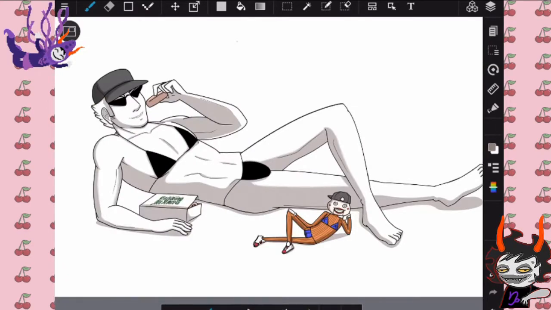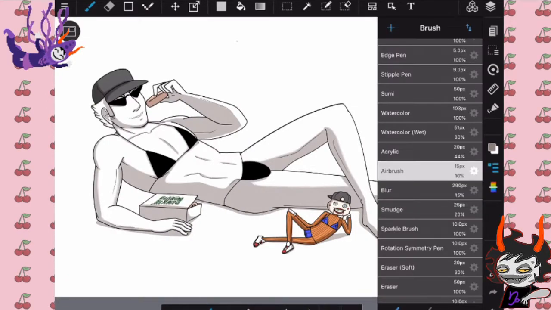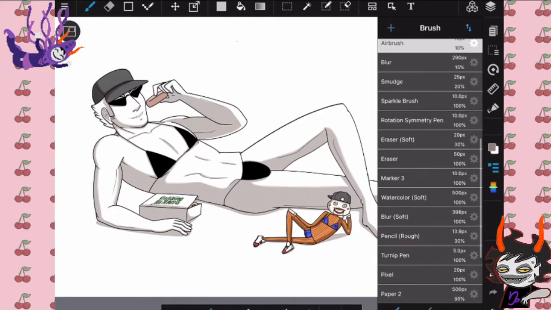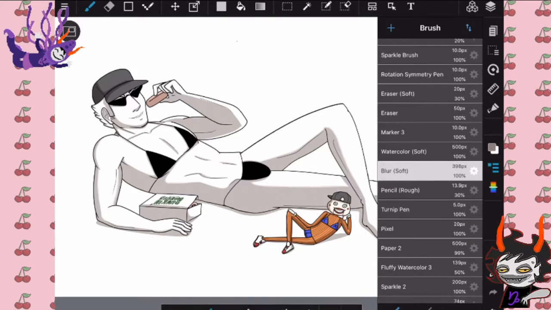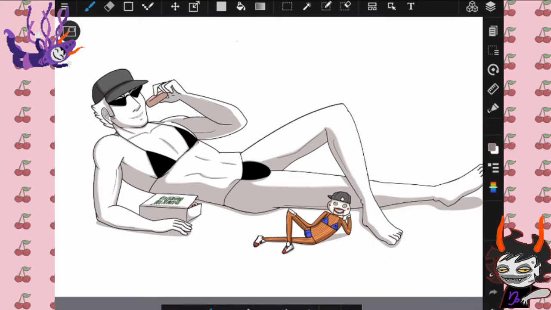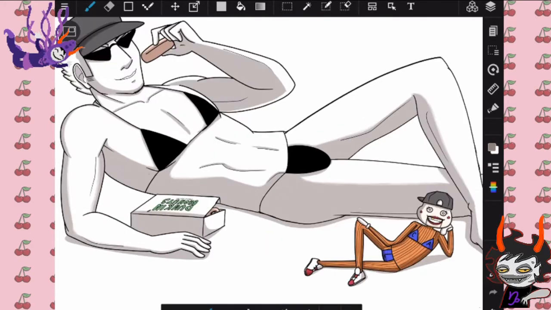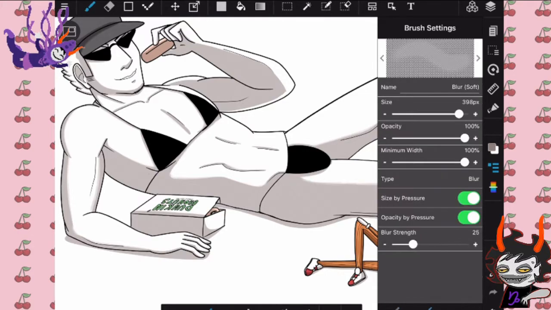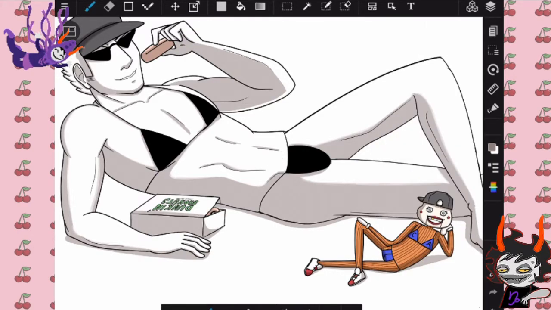Alright, and the last thing that we're going to do for this is I had to download this one. It's the soft blur brush, and I leave it at 100%, and you kind of want the brush pretty big for the effect to work, but you can make it smaller. It does have the tendency to take out a little bit, so you do have to be careful with it, but all I do is go over the lines and the parts where I have blended out with the airbrush.